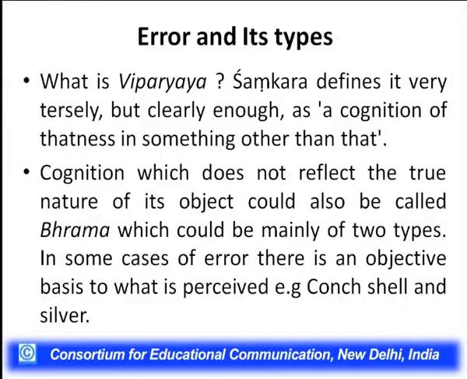it wouldn't be deemed an erroneous cognition until and unless this cognition is sublated by another cognition which supposedly correctly tells us about the actual nature of the object. Say for example, at a later point I come to know that no, it's not a chair, but maybe some kind of a cardboard placed somewhere. There are several examples, the snake-rope example, the silver and oyster shell example.